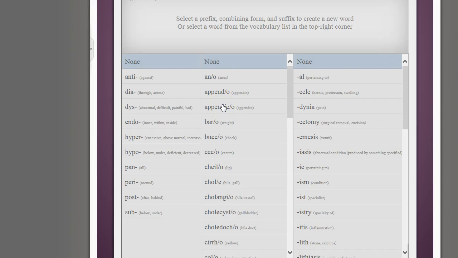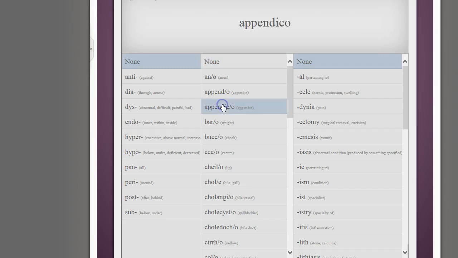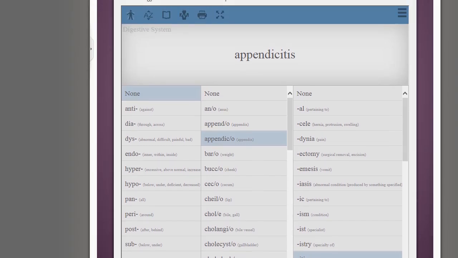So a simple word for this week is appendicitis. You simply click on the root word, and then you find the suffix, which is itis, and there's appendicitis, right? That's the correct spelling of the word, which is also important. And then all these need to be verified by the dictionary, so you just come up here, and sure enough, this is inflammation of the appendix. If it's acute, it's a surgical emergency, and you have to have your appendix removed.